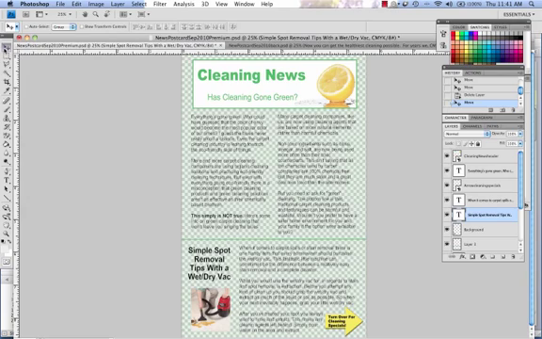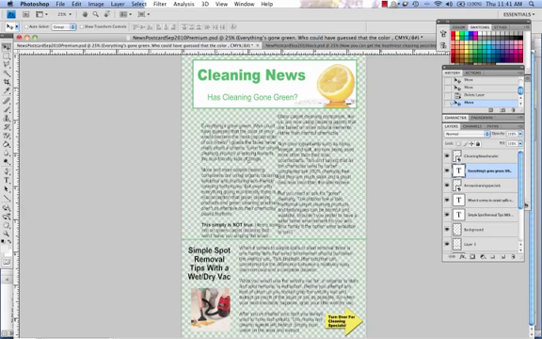But again, to move anything, you need to have this Move tool highlighted and click down, and then you need to find the particular, everything's gone green. This is actually the text for this, it looks like. So I'm going to click on this, and now I can move it.